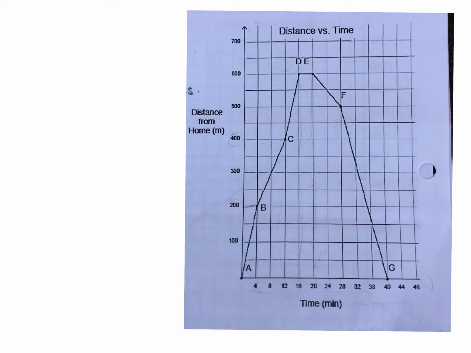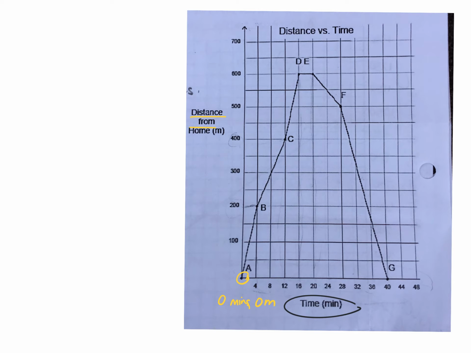Okay, so this graph is showing us that at 11 a.m., Misha's mother sends him to the corner store for milk and tells him to come back in 30 minutes. Use the distance time graph below to answer the following questions. So this is showing the relationship between the amount of time that Misha is taking to go to the corner store and come back. So where's the starting point? 0.